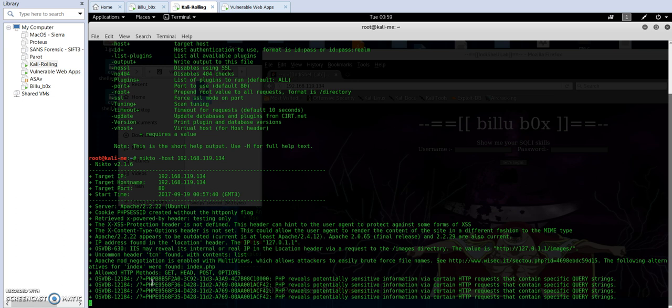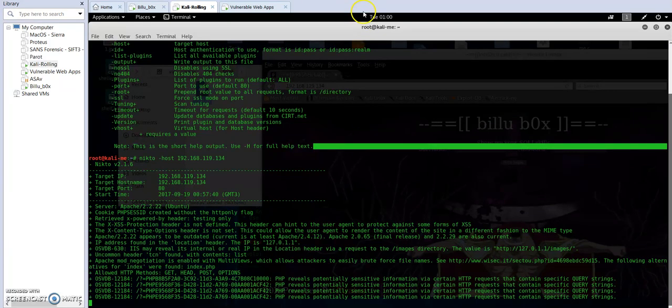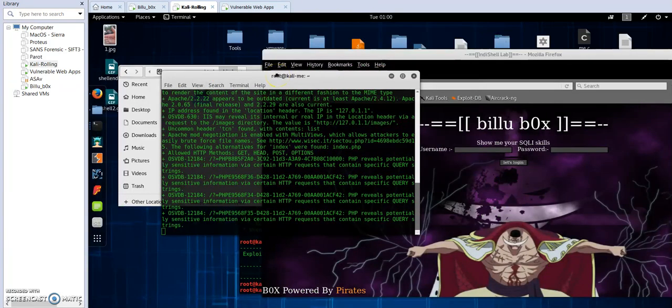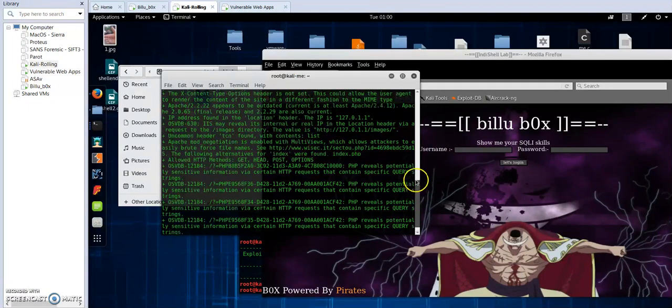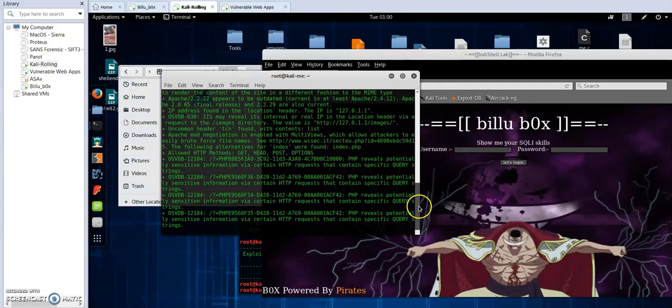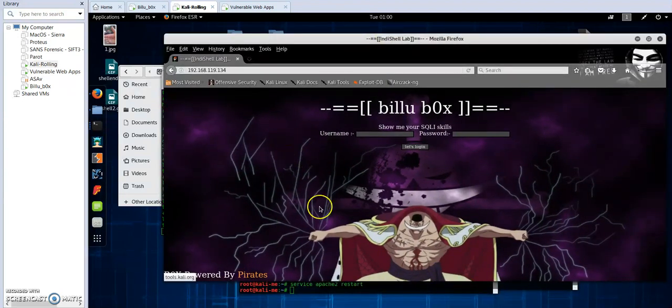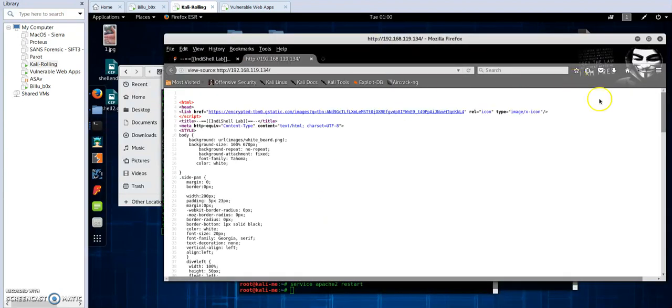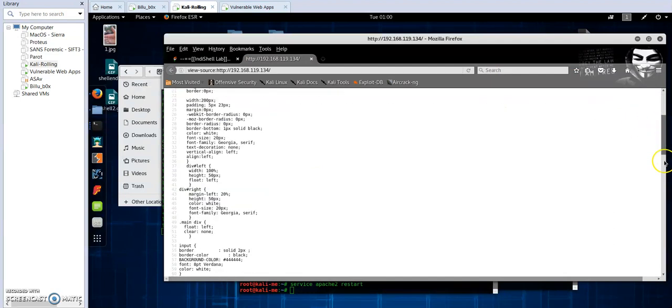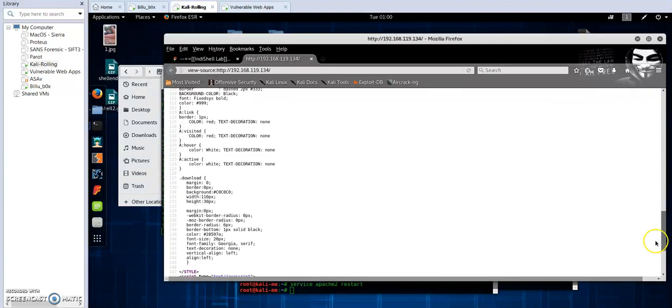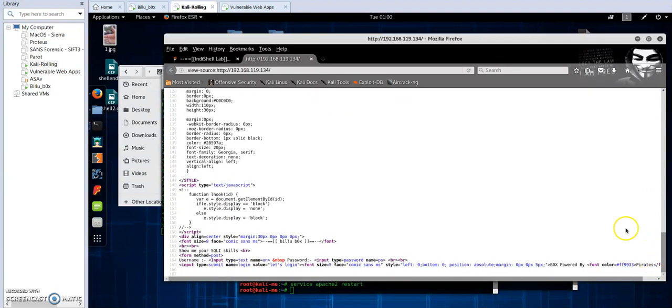Okay, it's scanning. Does it get stuck? Is it that hard to scan? I don't like automated tools. I like to scan myself. But if we click on view source, we can't find anything related. We can't find any lead for this. I mean, nothing in here.